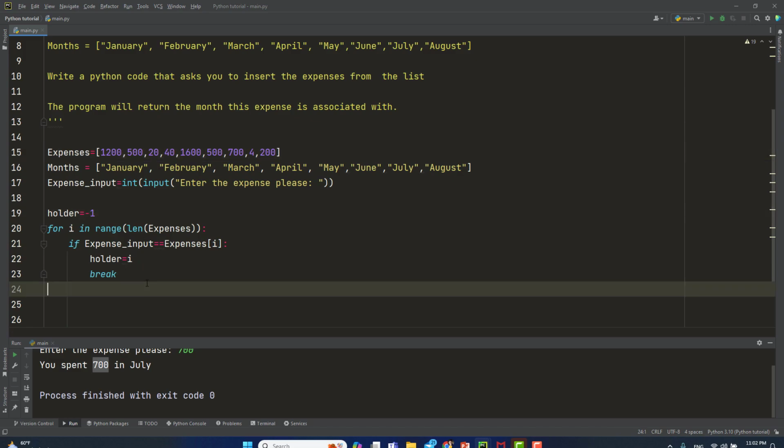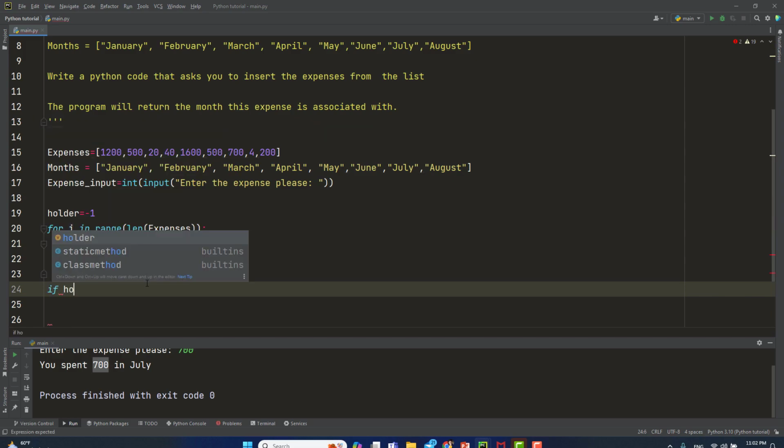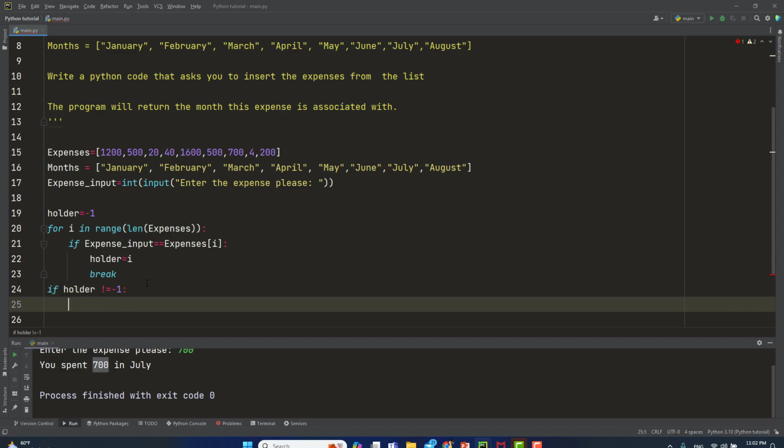So, outside this for loop, I can say if holder, you know that character I use when I say not equal, not this equal. I use this sign to express not equal.